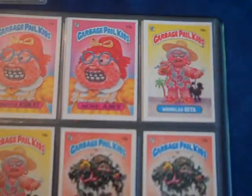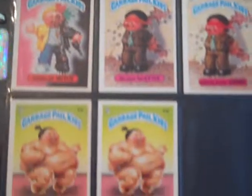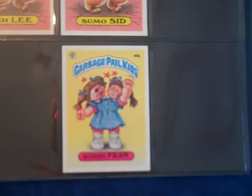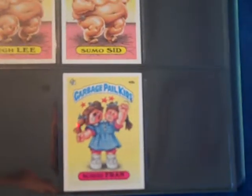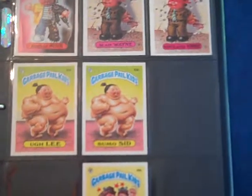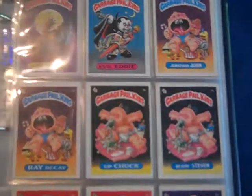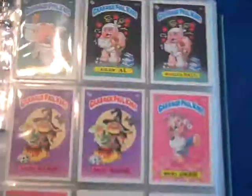The Live Mic set is a near mint plus set — it's a real nice set. And the bonus card is the Schizofran, so you get Fran Fran and Schizofran with the Live Mic set. Very nice collection — all four sets, all in one. Two graded Nasty Nicks and an authentic GPK binder.